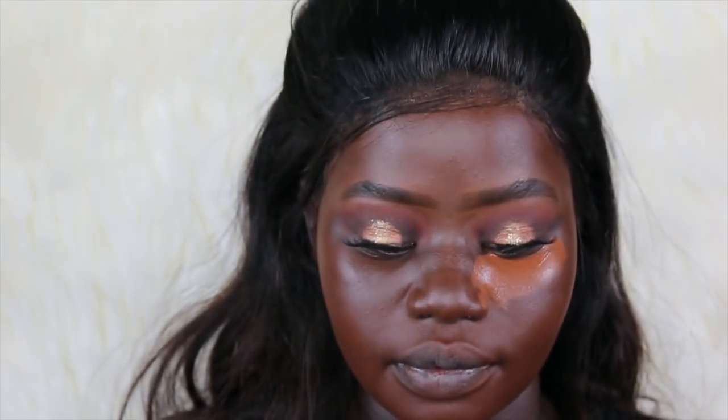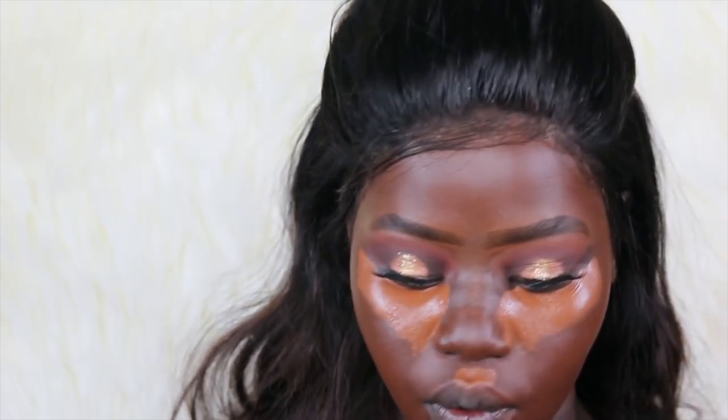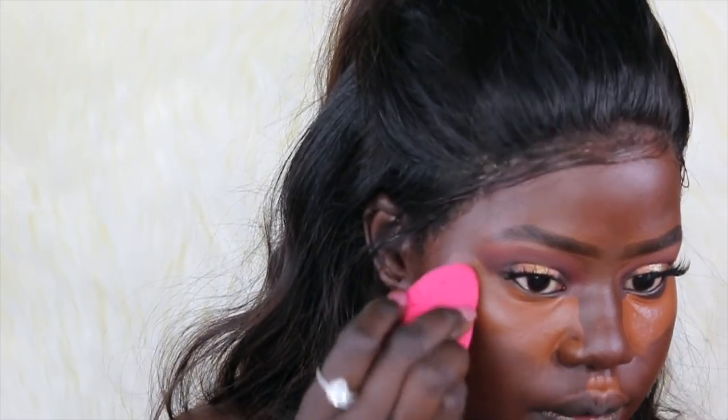I'm going to be using the Bright Future Gel Serum, and this is shade 19 Truffle, from Sephora Collection. I'm going to use that to highlight and contour. I'm going to use that same blender to set or blend everything out.